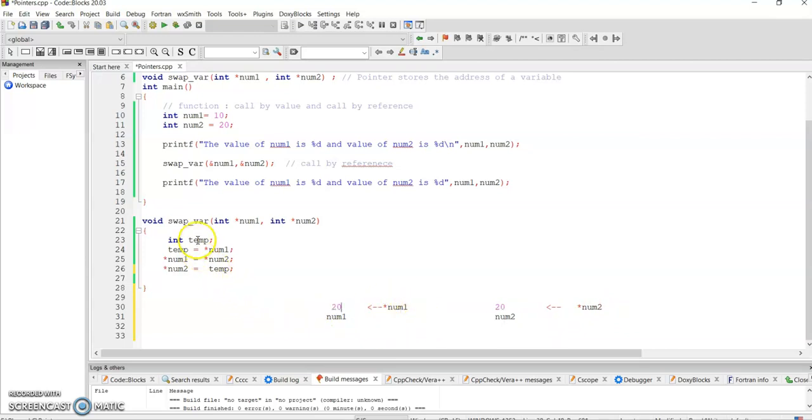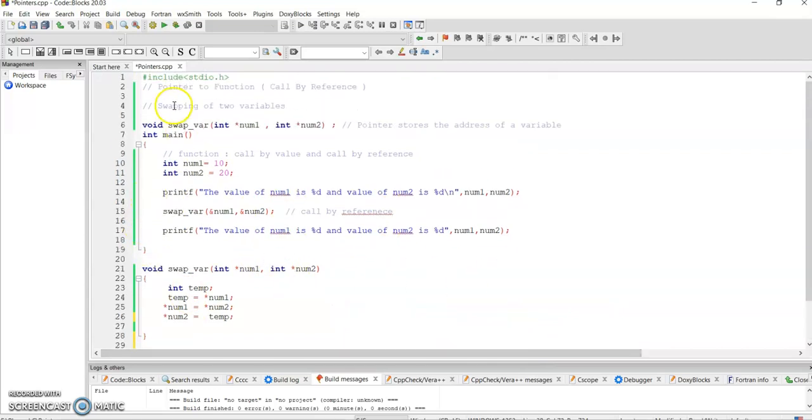Since we stored the value 10 of num1 in the variable temp, we then write star num2 equal to temp, so now this value is equal to 10. That's how it has been changed.